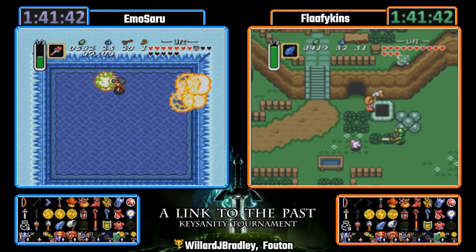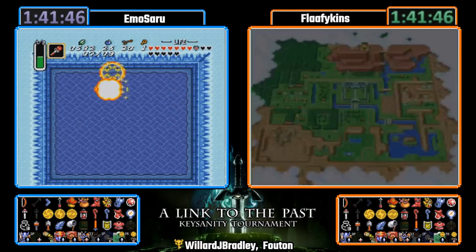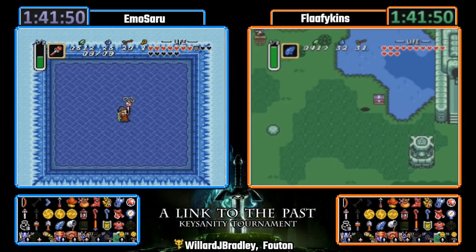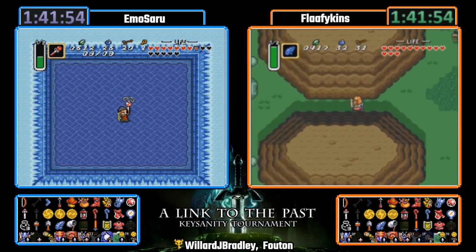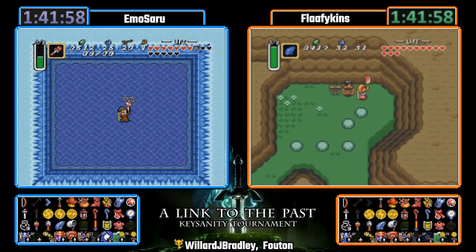Cold Stare fight. Done quick. Yeah, I was almost flawless. Good enough for me at least. All right, it's not over yet. Up two chests in desert. That's it. So it is a T-Rock play.